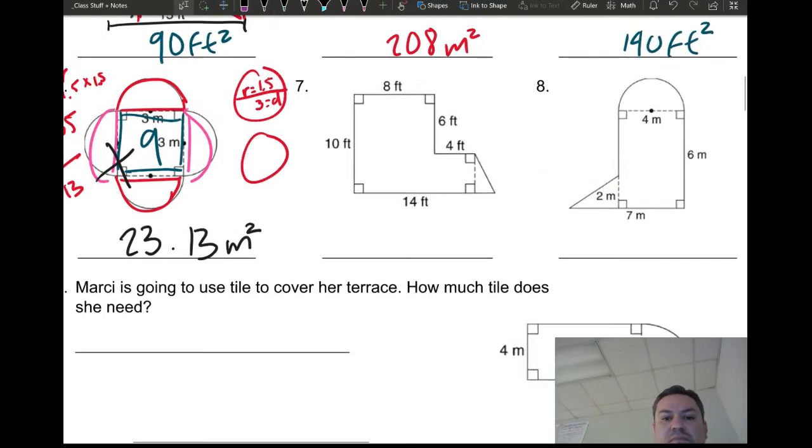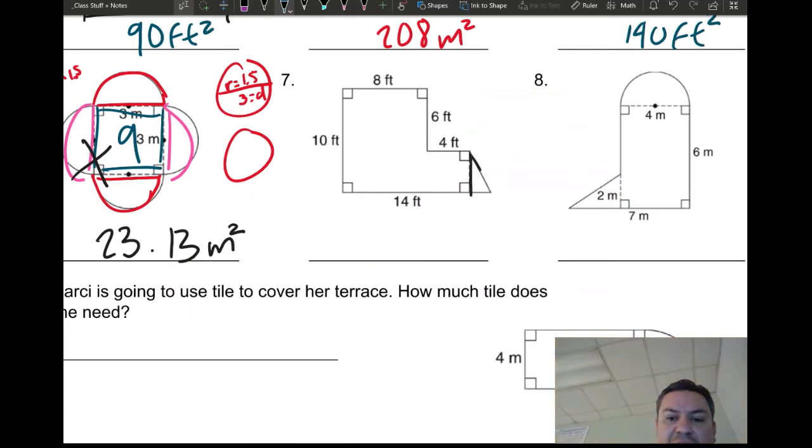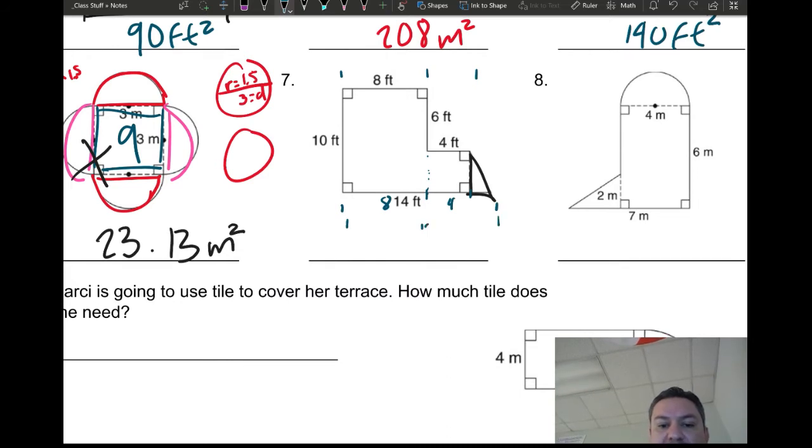Number 7, we're going to break this into pieces. I have a triangle, which I don't have any numbers for. I know that from here to here is 14. I know from here to here is 8. And from here to here is 4. So I can easily find it, okay? So if I break this line right here, this is 4, this is 8. If the whole thing is 14, all I have to do is subtract. 14 minus 4 is 10, minus 8 is 2. Now my height from here to here is 10, from here to here is 6, so this must be 4.